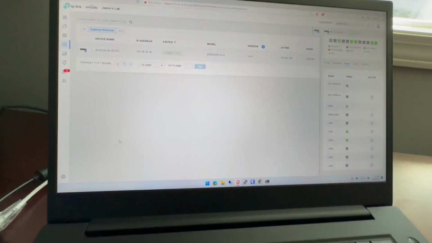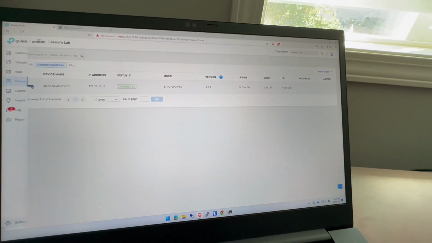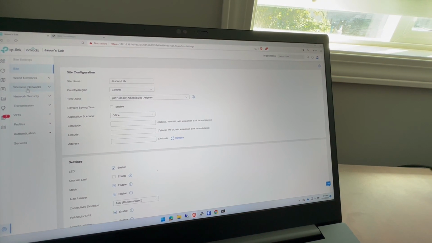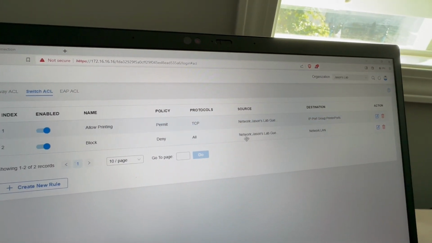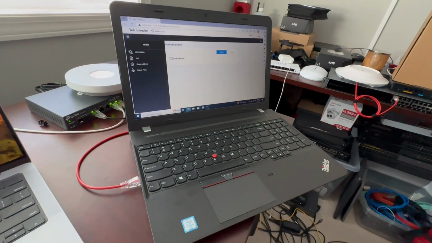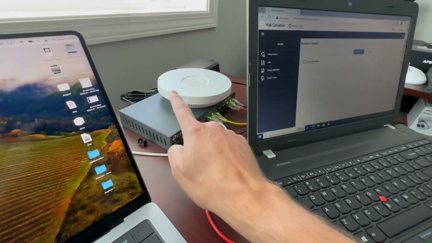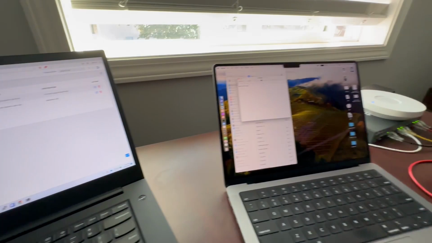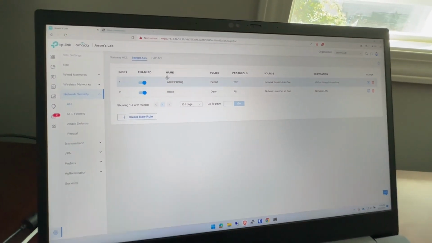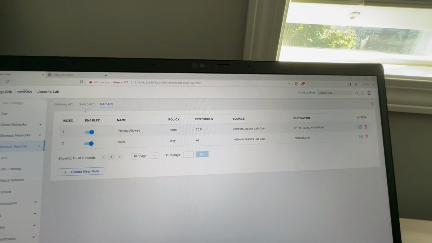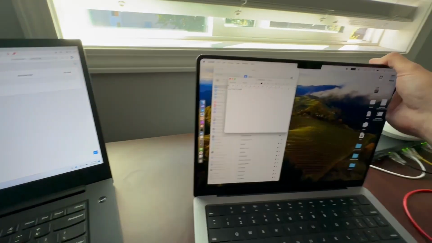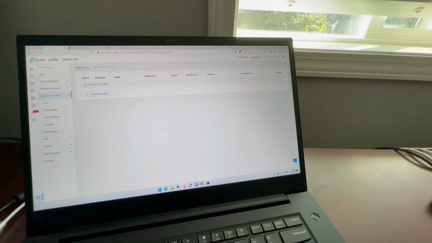This ACL rules, if we close this and go over to settings, we have ACL rules. We have gateway rules, we have switch rules, which do not work, because obviously this laptop on a switch or something internal to this should not be able to ping or access the printer, but can. The same exact rules are on the wireless access point. Now the wireless access point rules work 100%. The gateway rules do not. I'm going to move this laptop so I can use my mouse here and show you guys.